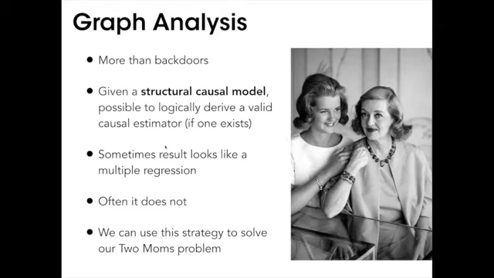So the takeaway point, just in summary, is that not every statistical analysis is going to look like a regression model or a multiple regression model. Sometimes you need other things, and you can derive the structure of your statistical analysis from the structural causal model itself. Let the causal model drive. Don't assume that what you're going to end up with is a regression, because as I'll show you in this case, what you end up with is not a regression.